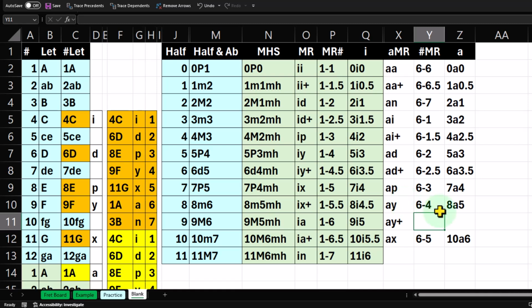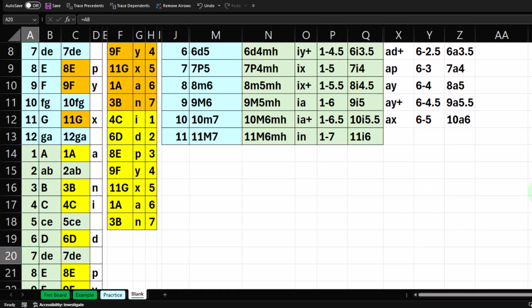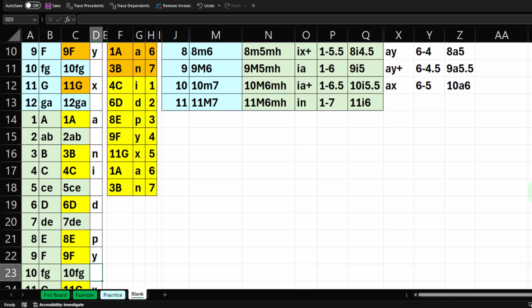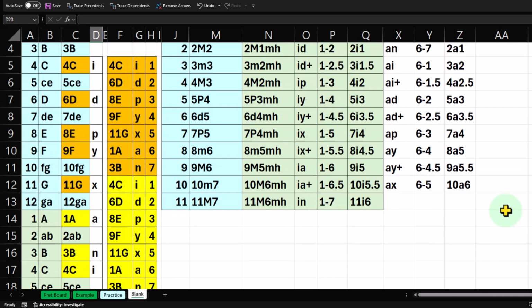And that's going to be going to the 6 to the 4.5, and that's saying that we're going 9 notes away from the A, 5.5 modal half steps. So if I go 9 notes away from the Aeolian, it lands me in the ocean. So if I'm on the Aeolian 1, 2, 3, 4, 5, 6, 7, 8, 9, it lands me right after the Lydian, into the ocean.